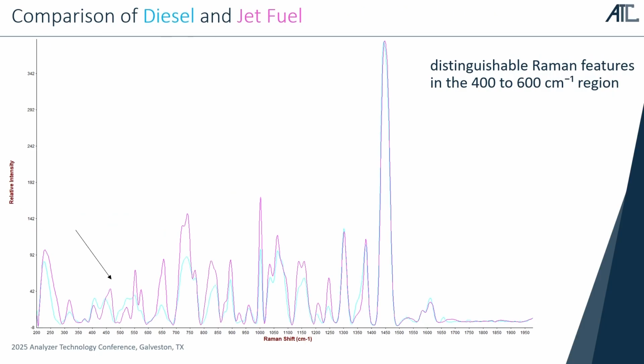And here's just an overlay. I hope that you can see the light blue. It was probably not smart to choose light blue, but this is the overlay of diesel and jet fuel, 2 different product types. So we were expecting that there are regions where we see a difference in the spectrum, and that's around 400 to 600 wave number. That's the region that can be used to distinguish between those 2 products.